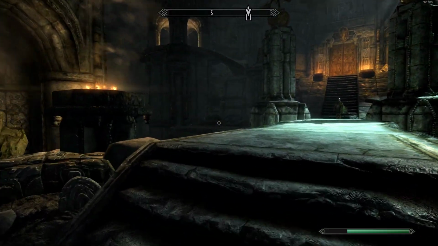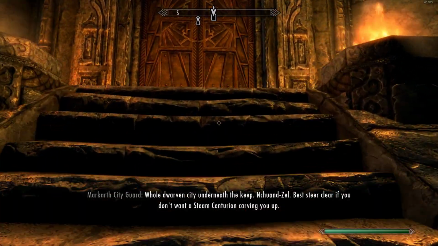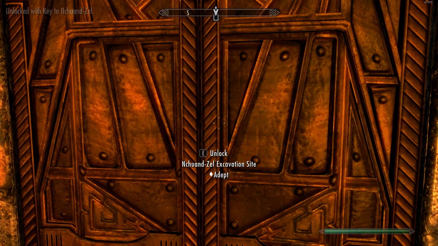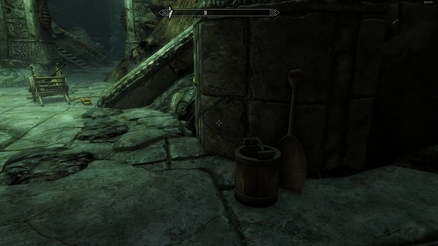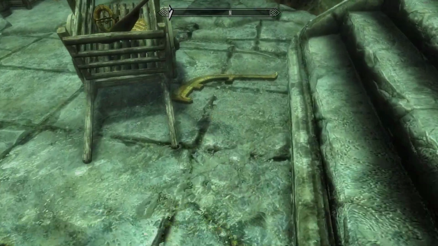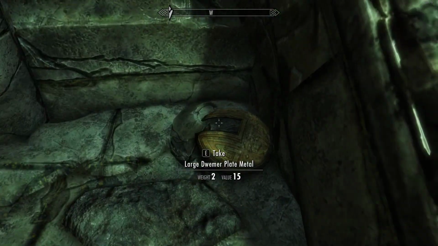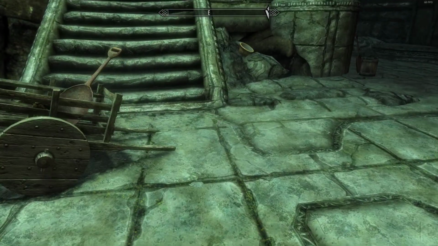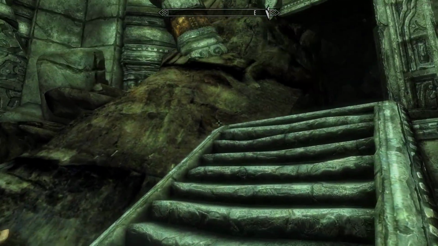I don't think there's anything else in here other than that big spider, but, yeah, we'll see. Old Dwarven city underneath the keep. Best steer clear if you don't want to get carved up by a Steam Centurion. Alright. But there should be plenty of scrap metal lying around. There's some now. I'm gonna be overencumbered in no time.